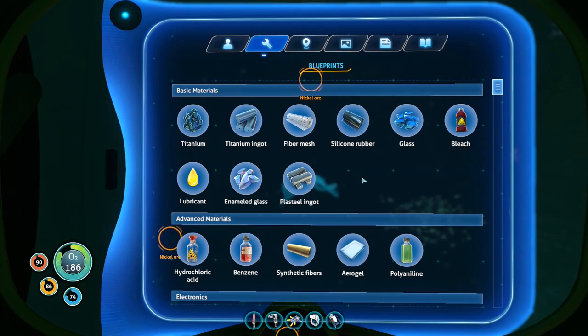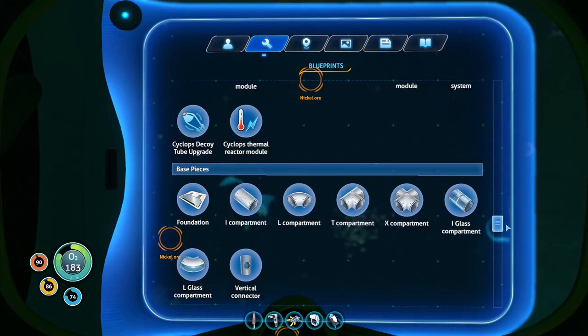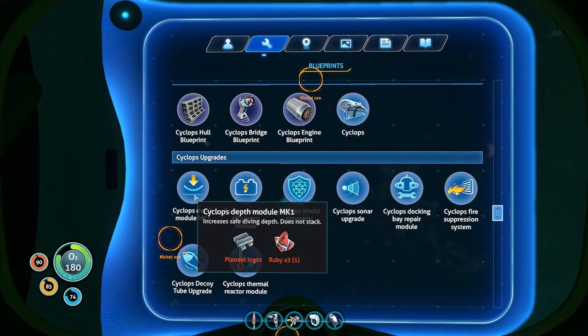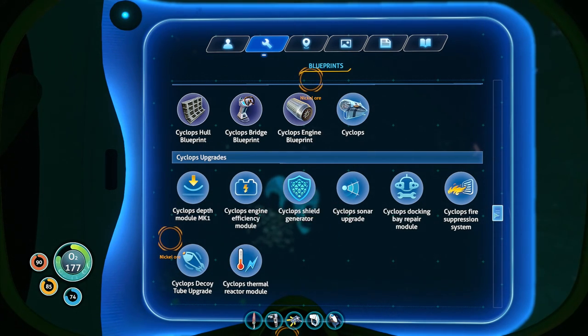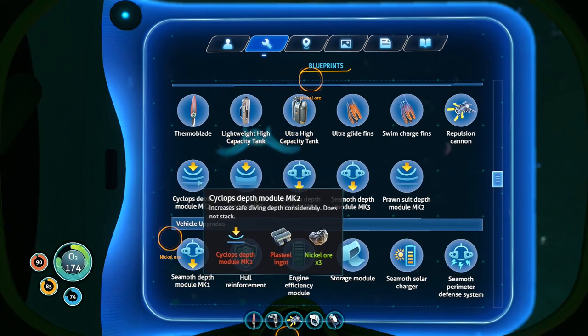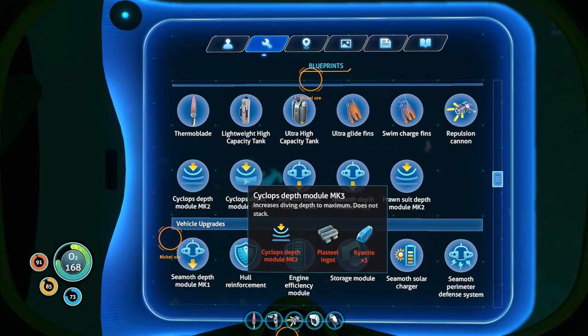So what was it that we wanted to make? It was upgrades, wasn't it? It was depth upgrades for the Seamoth that were the most important bits we were going for to start with. We've got that depth module there, which is plastic. We've already got one of those, though. I need a modification station to make the next ones. There, I need plasteel and nickel ore times three, and this one I need plasteel, I need kyanite.